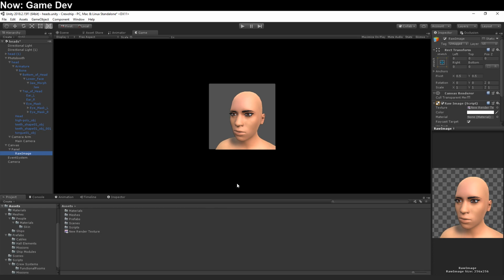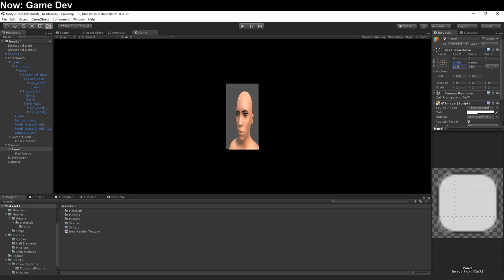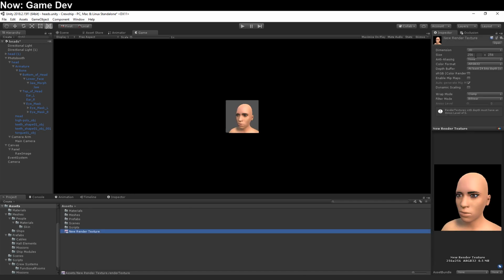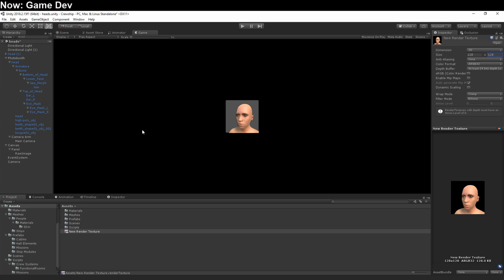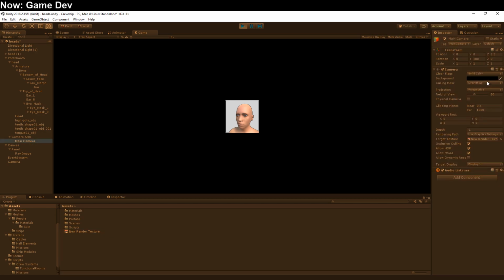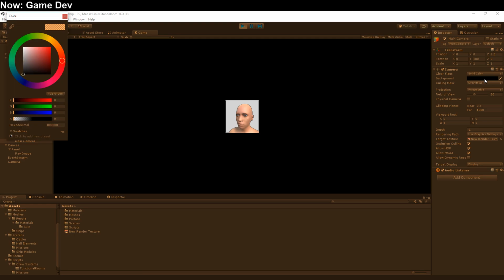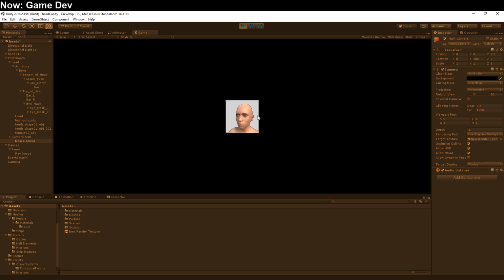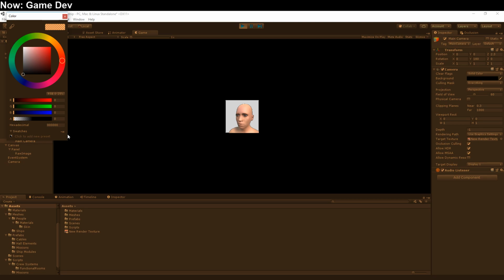So if we were to bring this render texture down, let's say 128 by 128, if we bring this down in size, we'll actually get a 128 by 128 render of this character. Now you can see that what we've got for the camera setup is a little bit wonky, because it is being told to put in a solid flat black background, and it is not doing it. It is instead putting in a gray background. I don't know why that is. Oh, it's because it was a transparent background. Sort of. There. That's better.